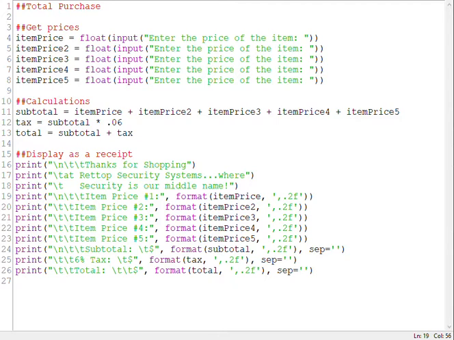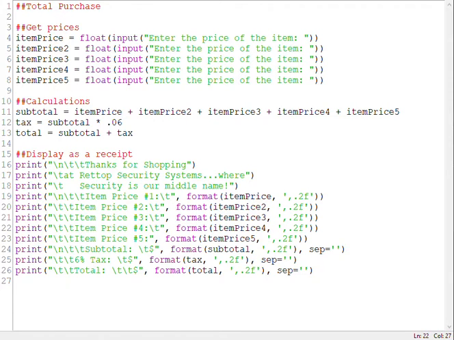So after running it that last time with the extra \t's on line 24, 25, 26, I noticed that lines 19 to 23, the actual item prices, were a little bit off by slightly, maybe one tab. So I'm going to throw in a \t right before I exit my quotes in each one of these lines. And I believe this really should be it.